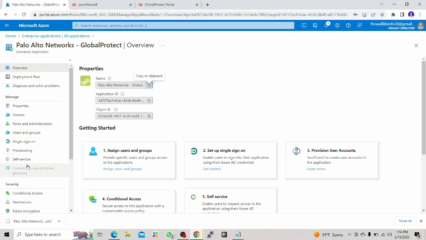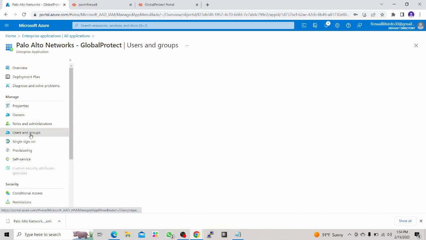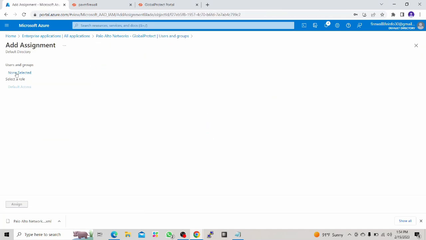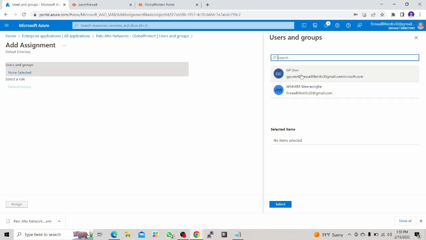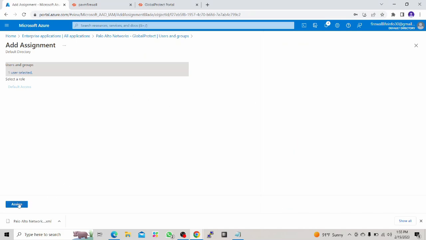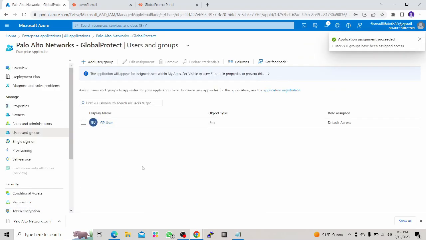Here I have users and groups, and I forgot to add my user into this Global Protect application. It is a must. You have to select it from here, and here we have two users. So I'm going to add this user, GP user, and select and assign. So now that should be fine.